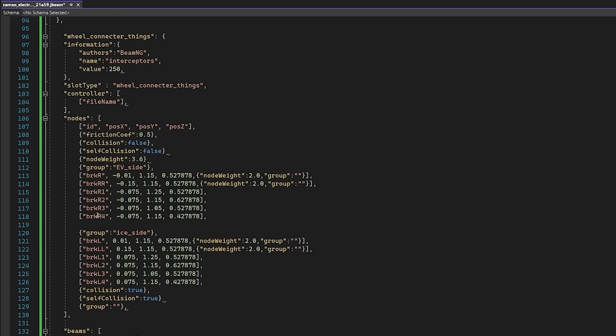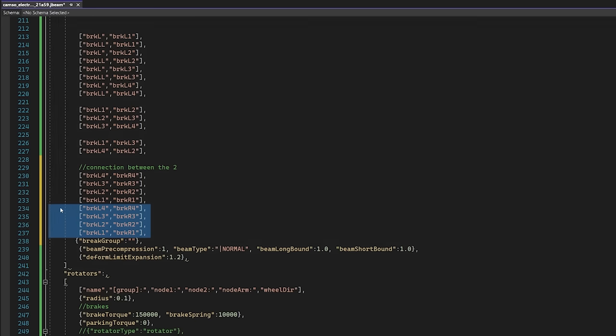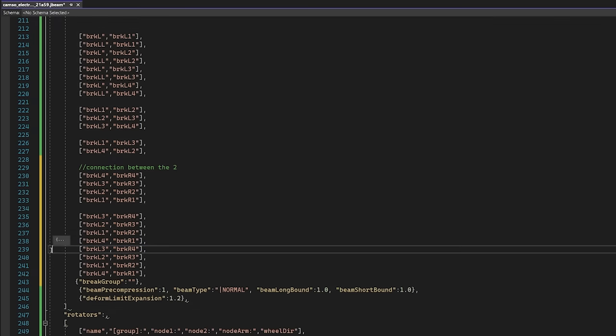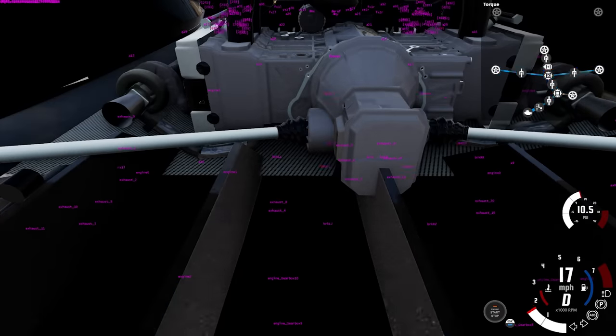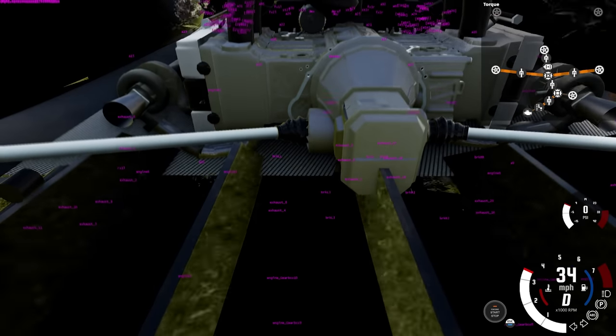1, 2, 3, 4. Good, that's all there is. Now, since straight lines are not going to be particularly great, we do have to make them maybe crisscross a little bit. So let's go again. And then let's do that the other way around now. Come into here. And now when we drive, we'll see that it is moving the electric motor side. But nothing is actually happening to the electric motor side. So, yeah, apparently we're driving on grass now.